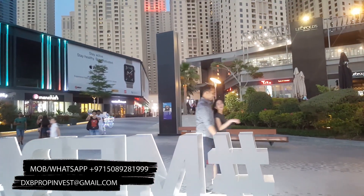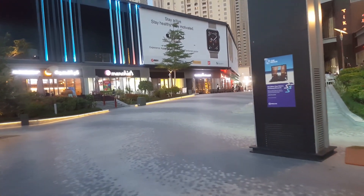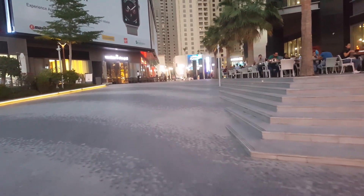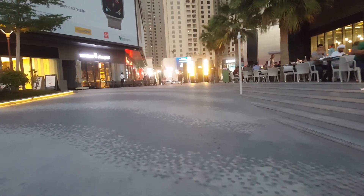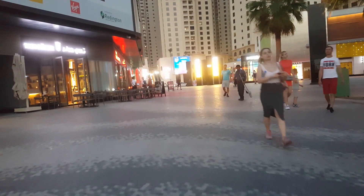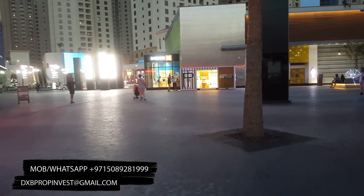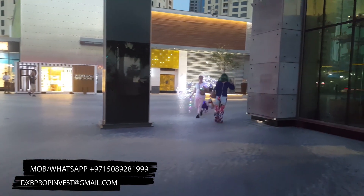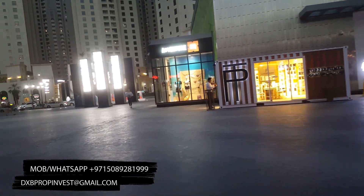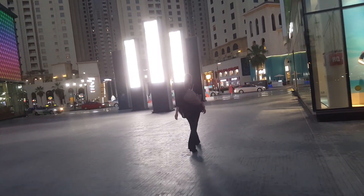One more way is to buy or rent a large apartment — 3 or 4 bedrooms — and rent each room to individuals. I'll be upfront: this is a grey area, because subleasing is not popular with owner association companies and they are fighting it. I wouldn't recommend it, but I've heard from friends that this kind of business is very profitable — you can make more money than simply renting your apartment yearly.